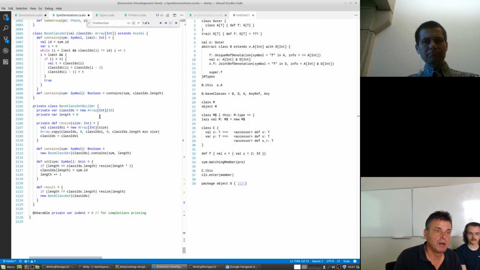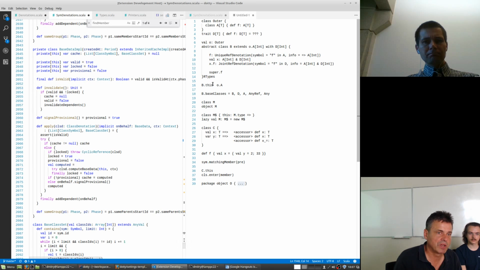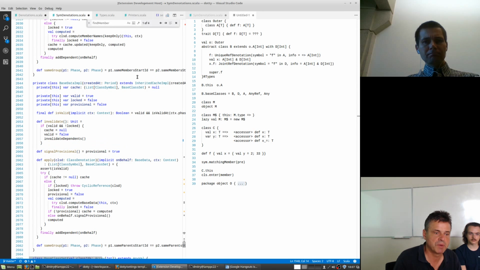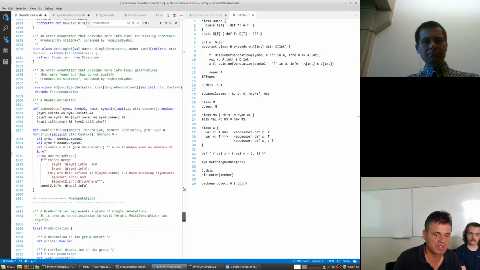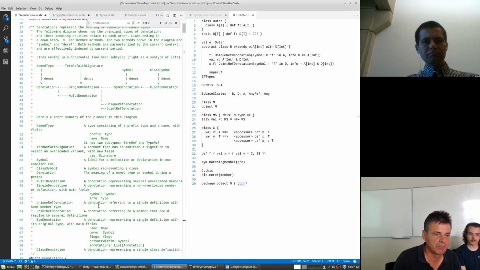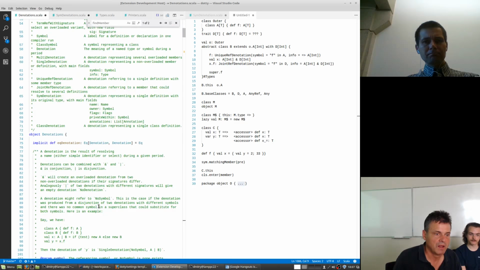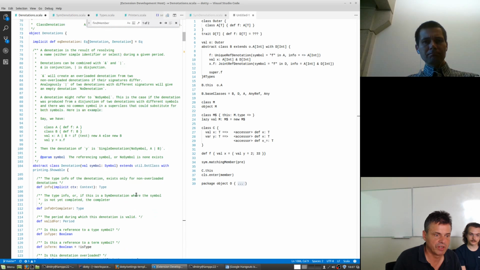Okay, are we still fresh enough for quick denotations? And I speed up a little bit. Is that okay? For what? To cover denotations. It's not as long as sim denotations, and I think we covered most of it already. Yeah. Okay, so let's do that and finish for today.